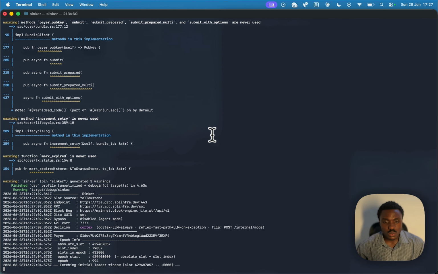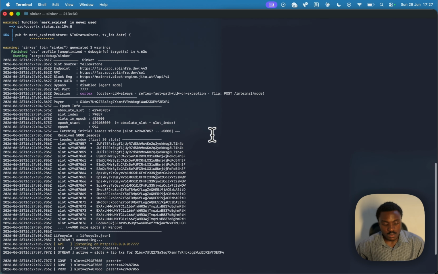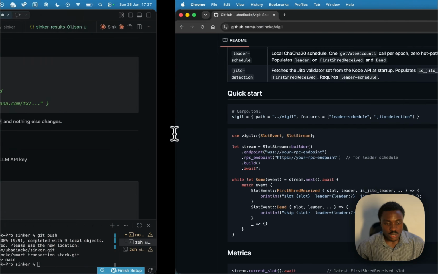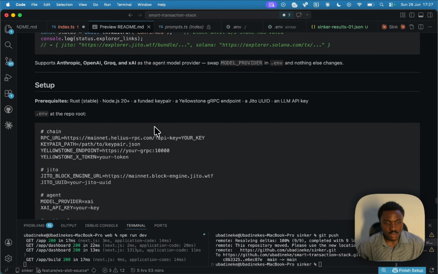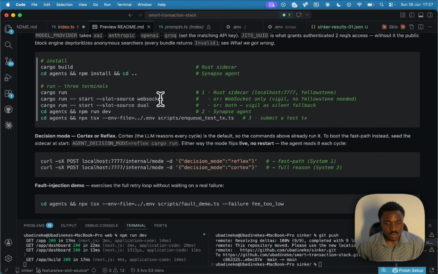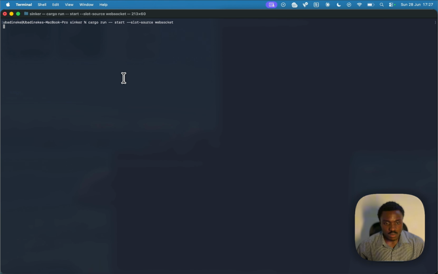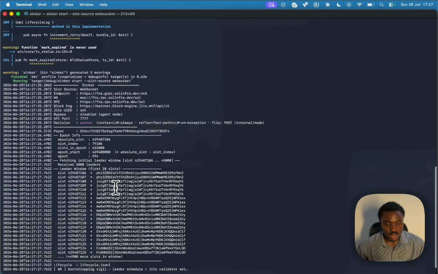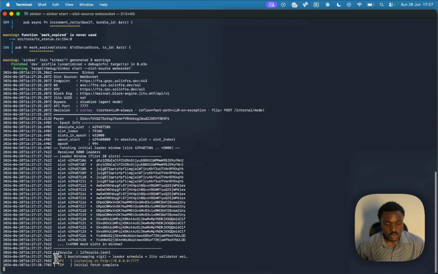With this, we start the regular way, but to start with the WebSocket mode, we can just check. We have this, and we can run this. So you can see it's WebSocket mode, and then it starts running.